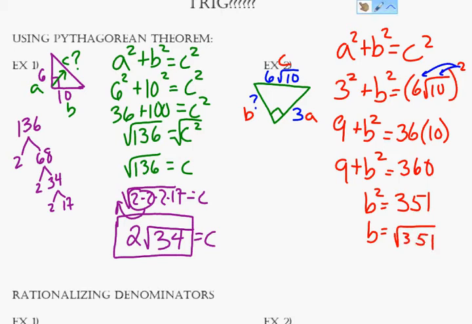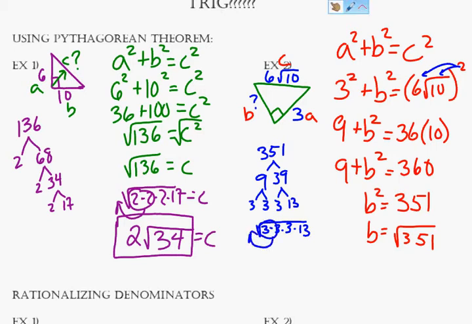Now I'm still going to go back and think about it. 351, if I bring it down some, that gives me 9 and 39, if you check it out. And from there, I can't really go any further. I mean, that's obviously 3 and 3, and 39 is 3 and 13, but that doesn't help me much when I'm trying to simplify. So the square root of 351 is 3 times 3 times 3 times 13. Or I could rewrite it by pulling out the pair as b equals 3 root 39. That's my missing b value.